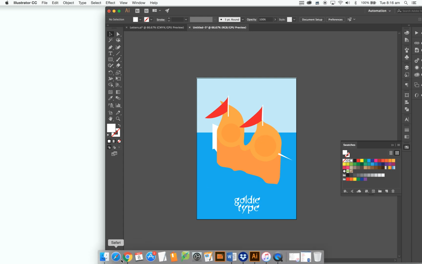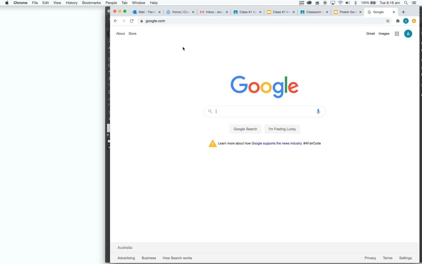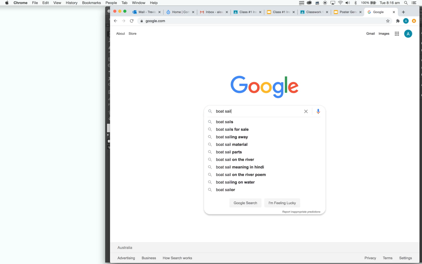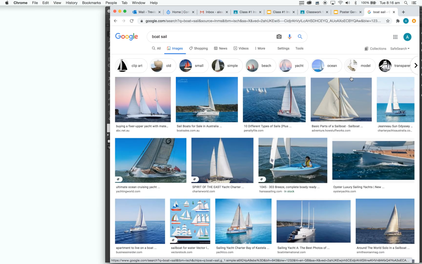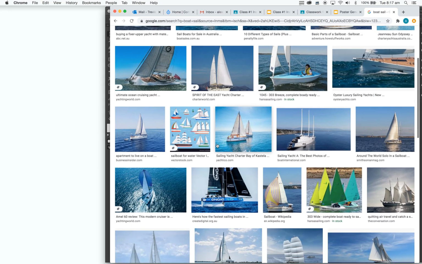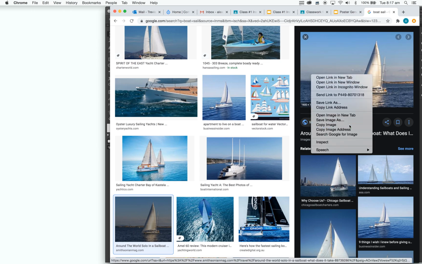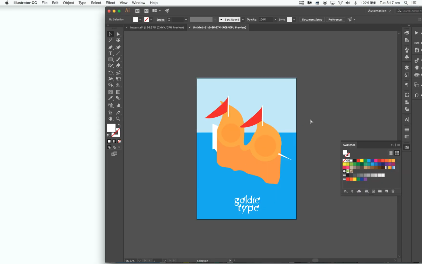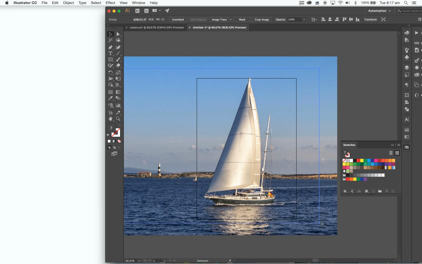If you're having trouble drawing your vector images, very simple. All you need to do is go to Google. For example, I might type in boat sail. And if I want to copy the shape of one of these sails, let's say this one here, I can simply copy that image, or you'll save it onto your desktop and then insert image.